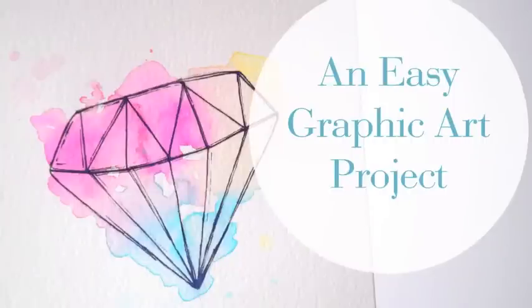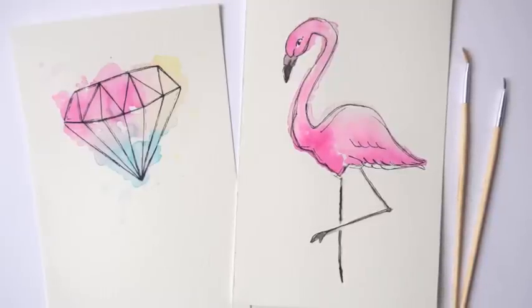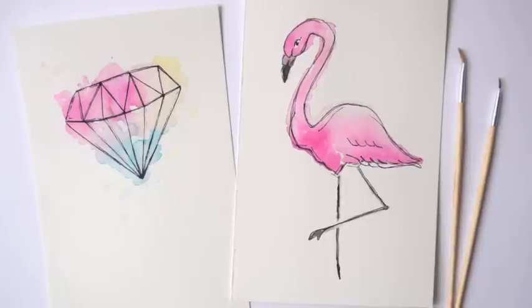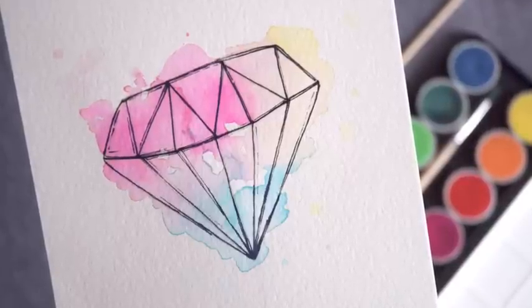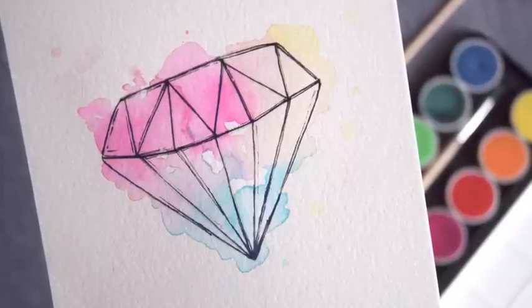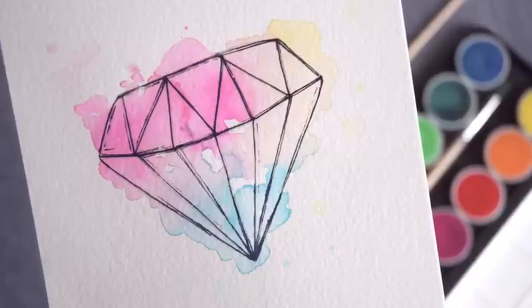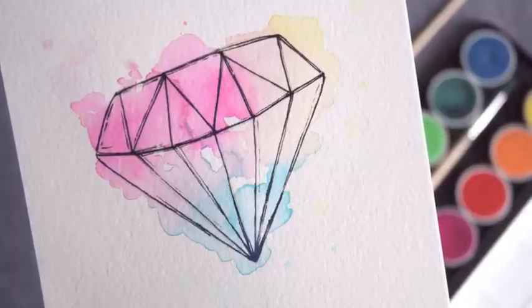Hi guys, my name is Shada Campbell and this is an 11th apartment video. I'll start with a fun fact: 90% of people who've tried to create a gallery wall in their apartment complain of a similar problem — not enough cool pictures to put in their pretty frames. I just made that up, but if you've ever tried to make a gallery wall, you've probably come up with this problem.